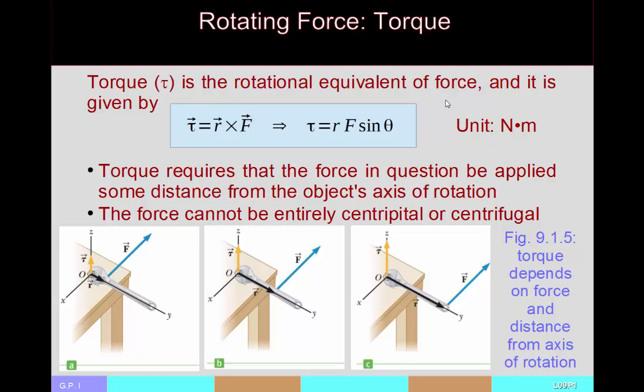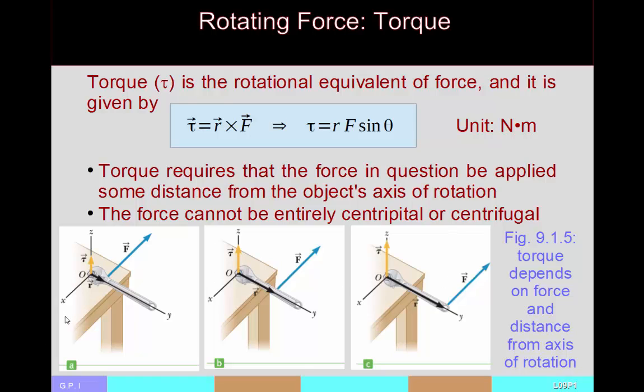So as I said, torque is the rotational equivalent of force, and it's given by this equation, which is what's called a vector cross product. A vector cross product works in many ways in the opposite way of the dot product, in that instead of taking two vectors, dotting them, and getting a scalar, you take two vectors, you cross them, and you get a new vector, which is actually going to be perpendicular to either of the two that you're crossing. And so the magnitude of that new vector is given by the magnitudes of the two vectors in the cross product times the sine of the angle between them.